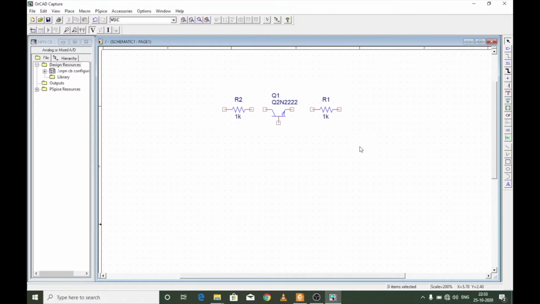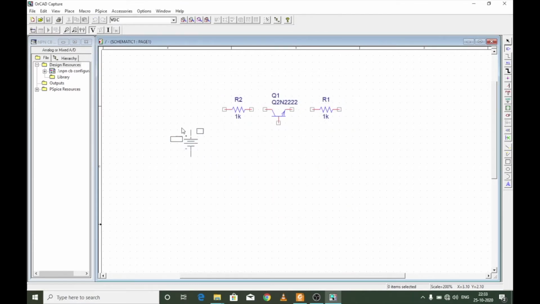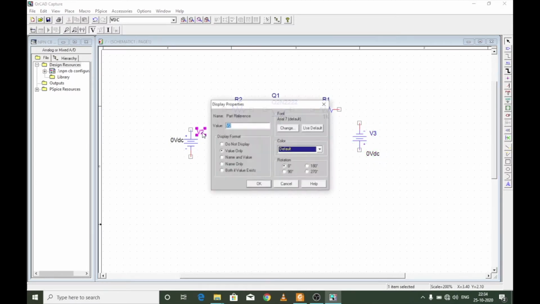Now I go back to the simulation window and start placing the DC sources. So type VDC, select DC source and connect in such a way that the positive of the supply is connected to the collector. So this is fine, but when it comes to the voltage supply across the emitter, I need to rotate it 180 degrees. I will do so by simply pressing R. Right? Now the DC voltage sources are also placed. Let them be named accordingly as VCC and VEE, right?